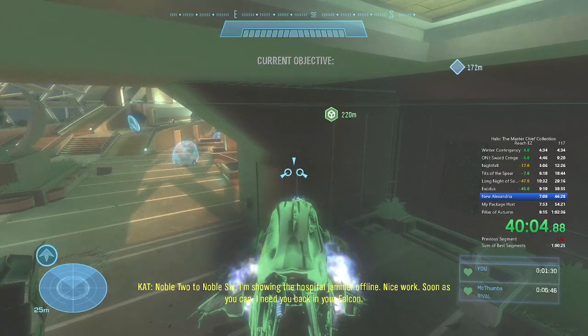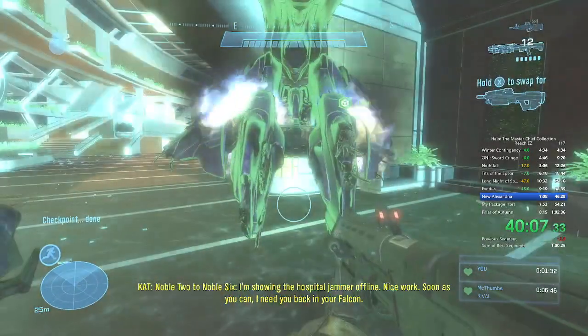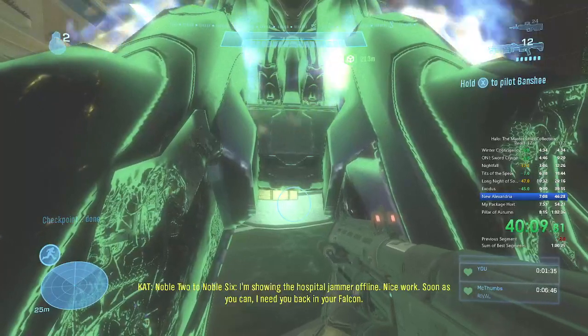Noble 2 to Noble 6. I'm showing the hospital jammer offline. Nice work. As soon as you can, I need you back in your Falcon.